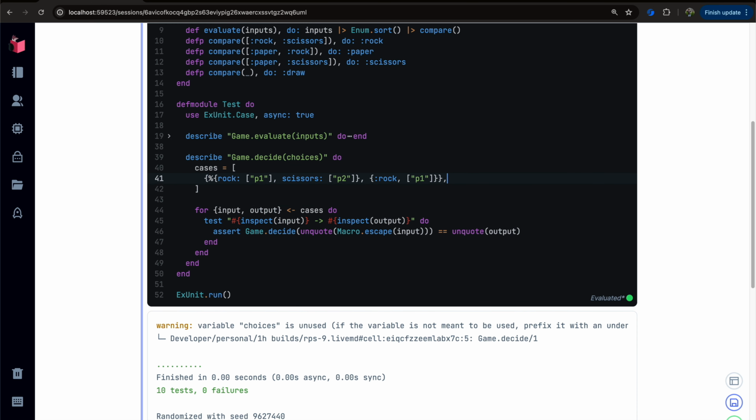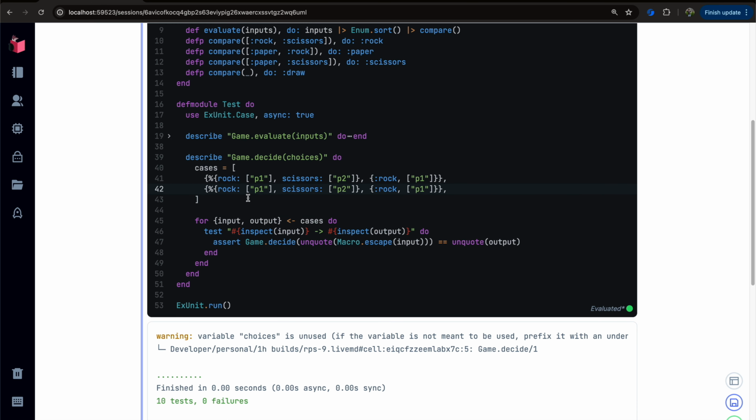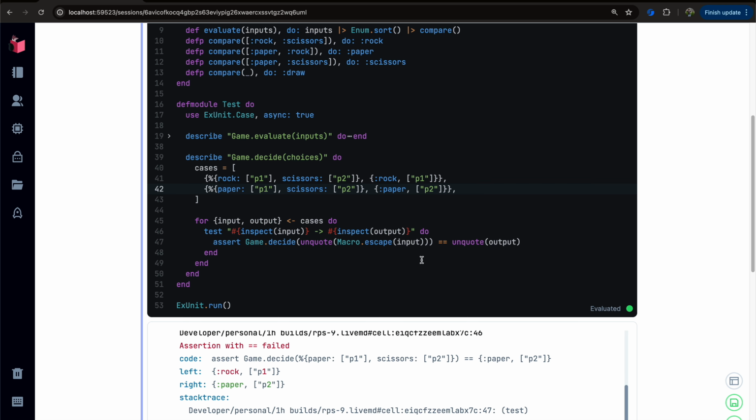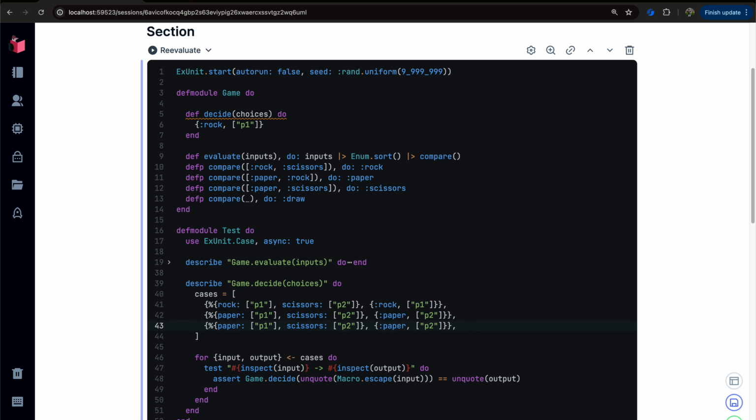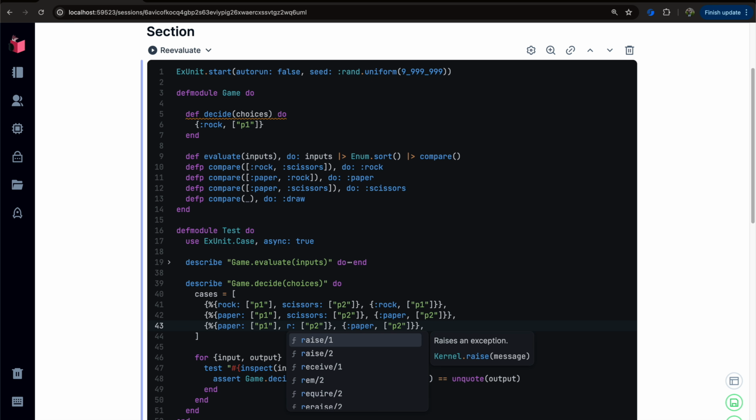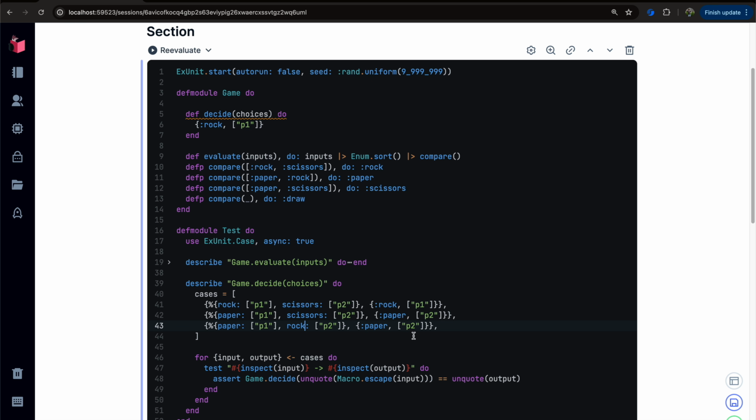So now we need some more cases here. So if we have paper, scissors, then it should return paper, p2. Cool. And let's add another case here. We have paper, rock, it should return p2.